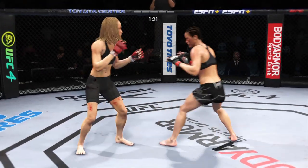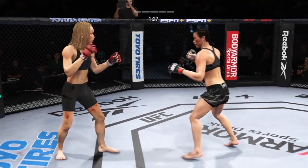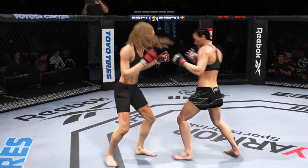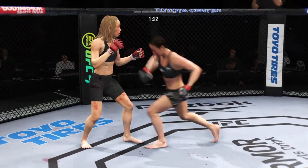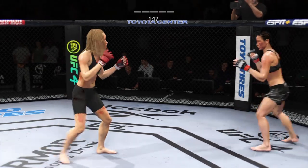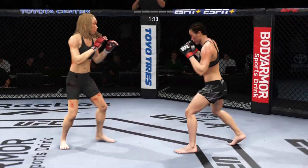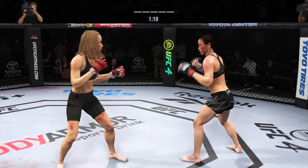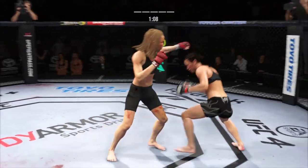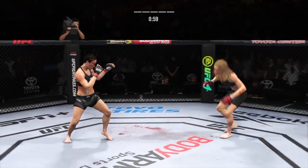And she misses with the left punch there. Well, how urgent is this fighter down the stretch? She is really lighting her up now. She found her range in the middle of this fight, and she is making up for lost time. She's unable to connect with the left hook. Another beautiful takedown line. Oh, nice job by her to posture up there. Now we'll see if she can maintain that separation.